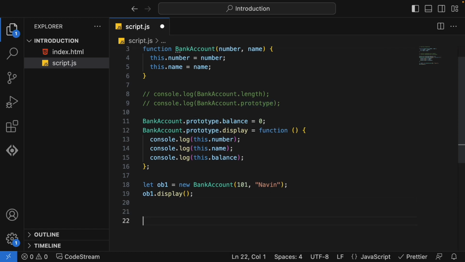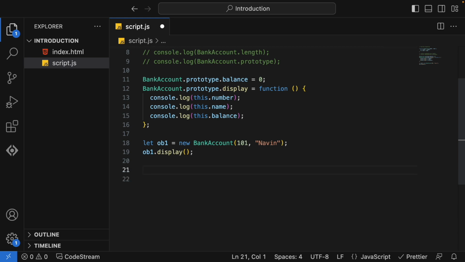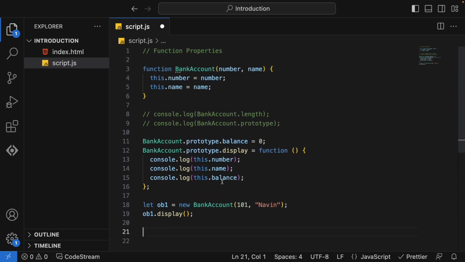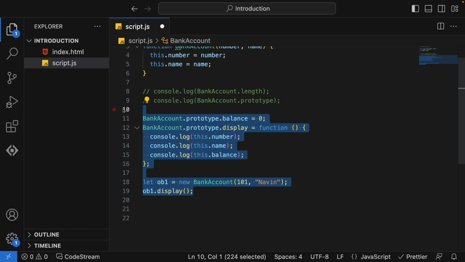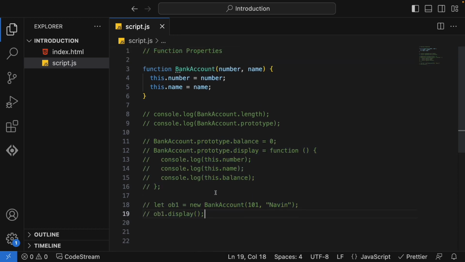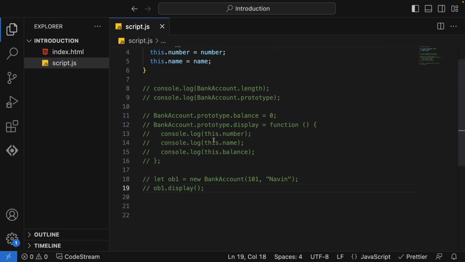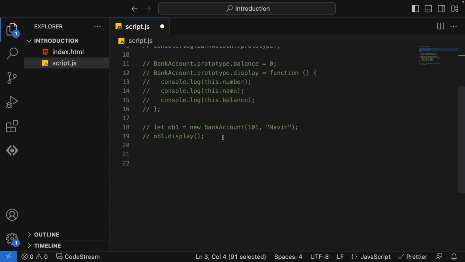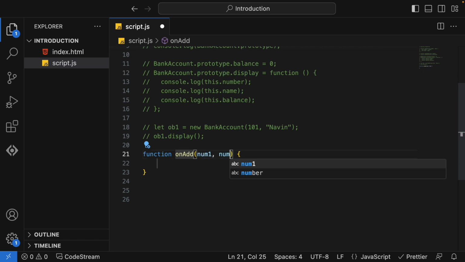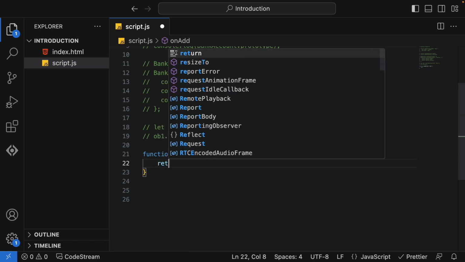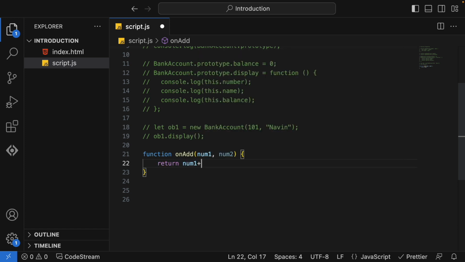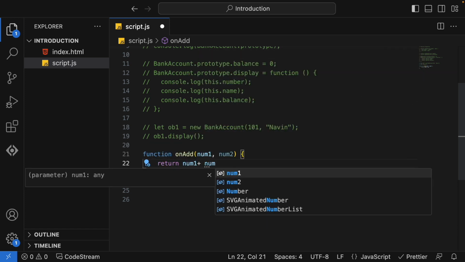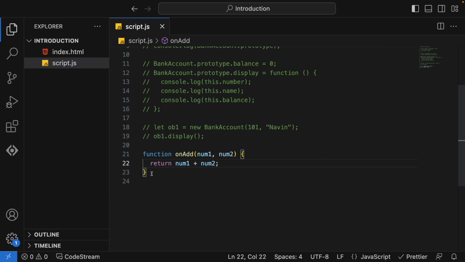Okay, there is one more interesting scenario here. Let me show you with one example. We comment out the code. Okay, I'll create a new one to make it simple. I'll create one more here, called add, with number one, number two, which returns number one plus number two. Okay, so it's a simple function actually.